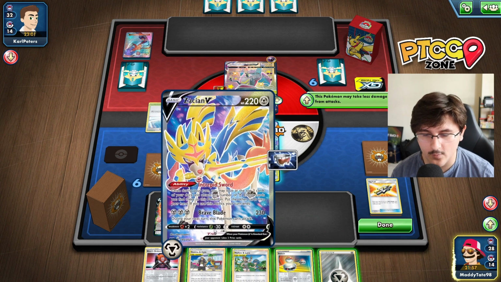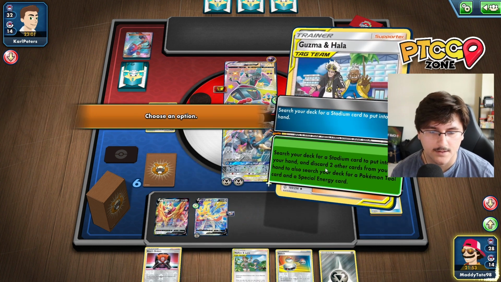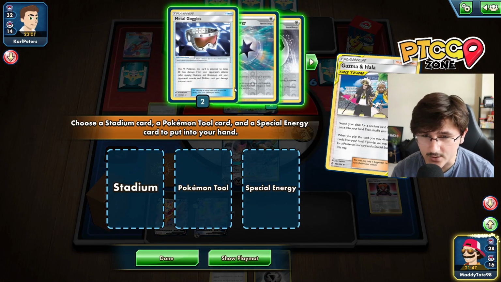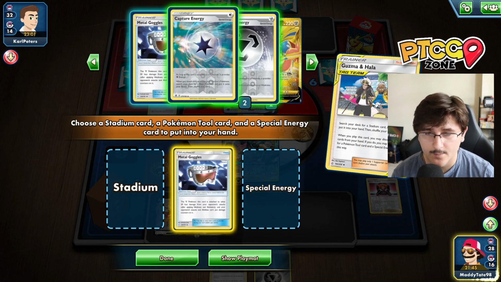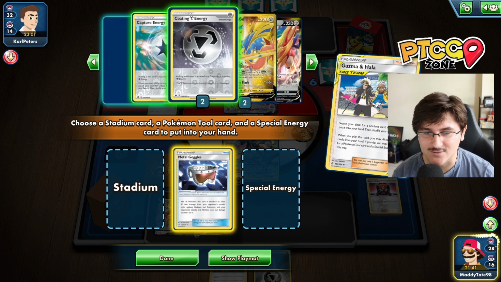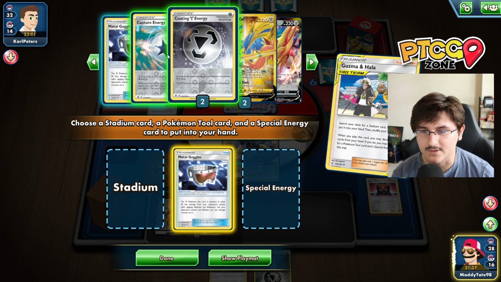So I think what we are going to do here, actually, is we're going to Guzma, and we're going to discard the switch and the Boss's Orders. We could have discarded the energy, actually, now that I think about it. But we're going to grab Metal Goggles. Ooh, we actually don't have our other Chaotic Swell. It seems to be prized, and that is actually really tough. 100% really tough for us.